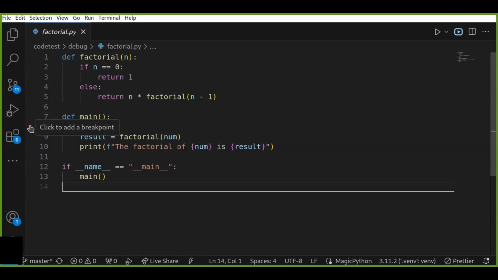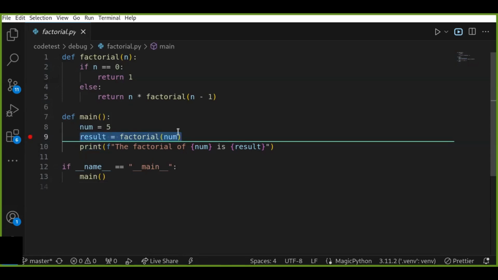This is a default debugger in Visual Studio Code. Whatever programming language you are writing code in, this breakpoint is a default. I just wanna run and debug this code by breaking, for example, at this line. The code will not be executed after this line.